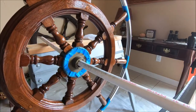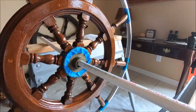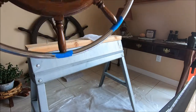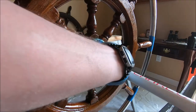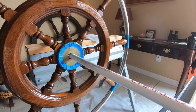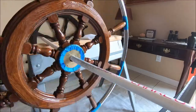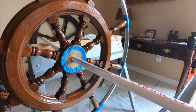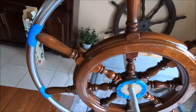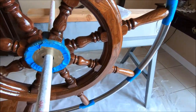Back to the King Spoke. Give her one more look here. Flip her over, so I can inspect the other side of the wheel in the same light. Okay, so that's it. It looks pretty fair, I think.